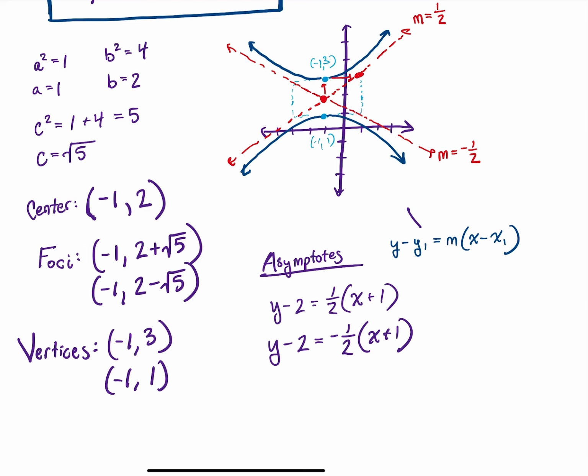So we can use the point slope form. If it asked for slope-intercept form, I would still start here and then just distribute the slope through and then solve for y to get it into y equals mx plus b form. But I think we're safe to put it in point slope form as well.